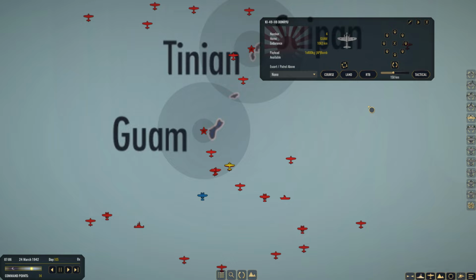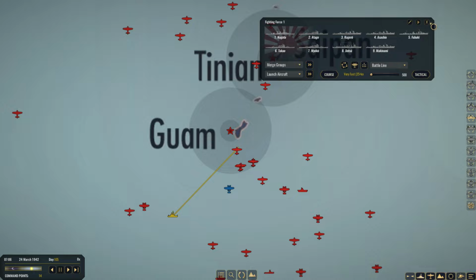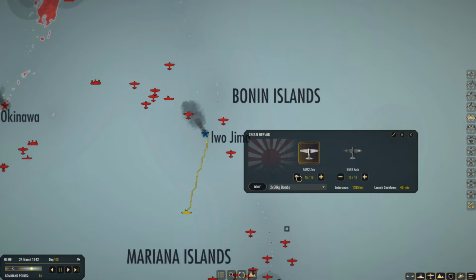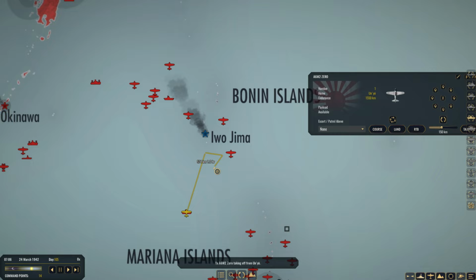Very, very nice indeed. So, with that being done, we are going to still pull back Fighting Force 1 a tad. And we're going to keep, of course, scouting up with these CVs here. So, with this, I think we're going to, of course, launch some more scouts over here. We do have all of our Zeros available from Junyo. So we're going to start launching scouts to scout the open water here, so we can finally move in and hit whatever is out here. Going to try and get the most out of this as possible.